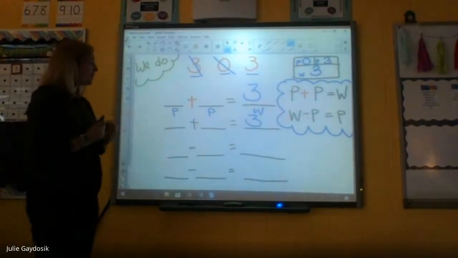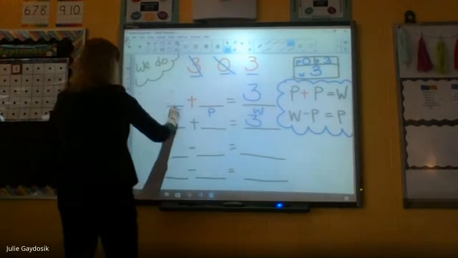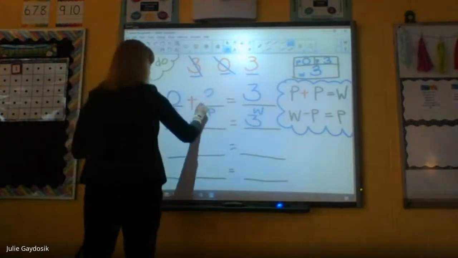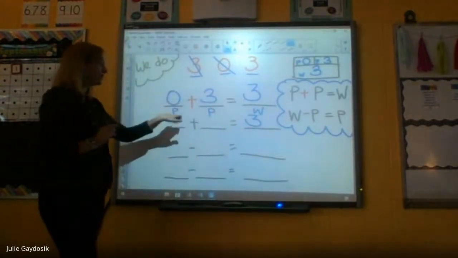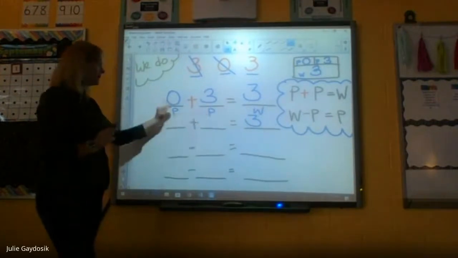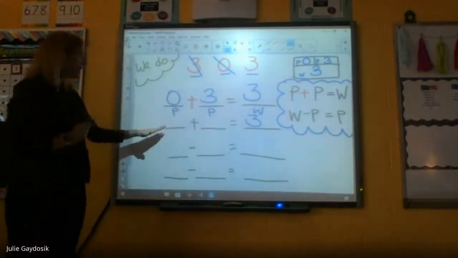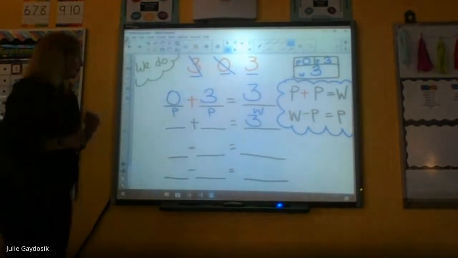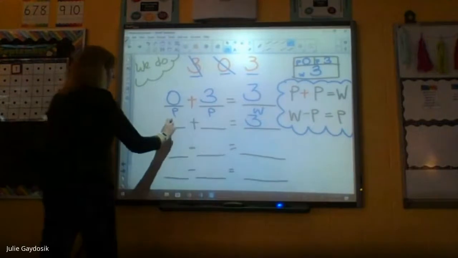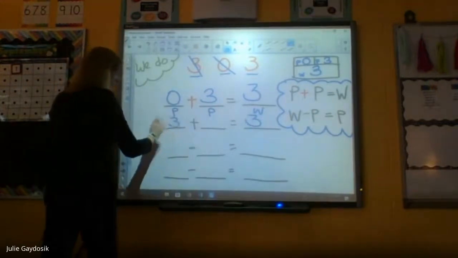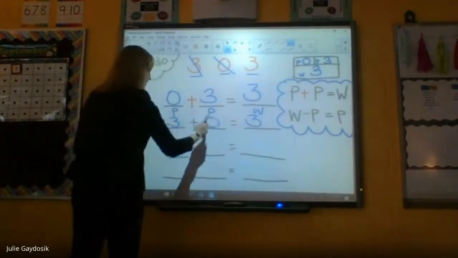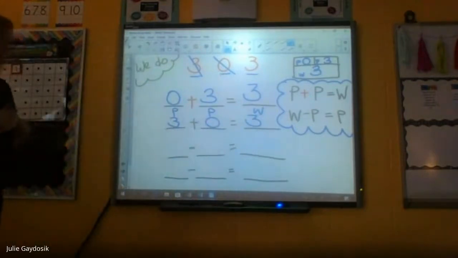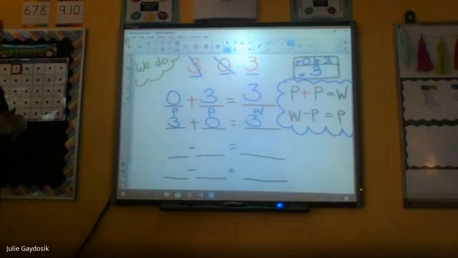Now, what is one of my parts? That's right. 0 plus 3. Okay? So one of my parts is 0, and another one of my parts is 3. 0 plus 3 equals 3. Now, am I going to write that again? 0 plus 3 equals 3. No, because you have to change it. So you're going to do 3 is one of my parts, plus 0 equals 3. Okay. You should have this in your notebook just like I do.